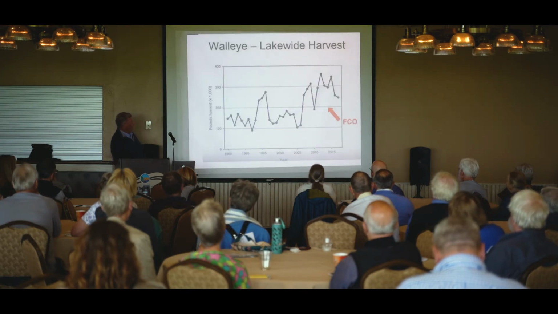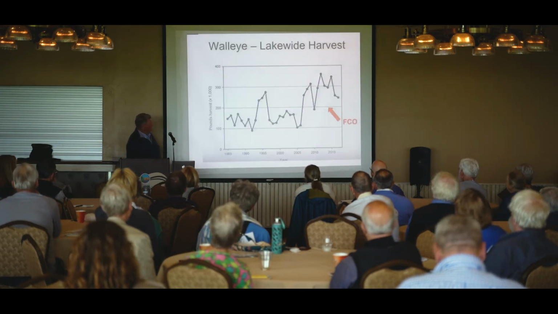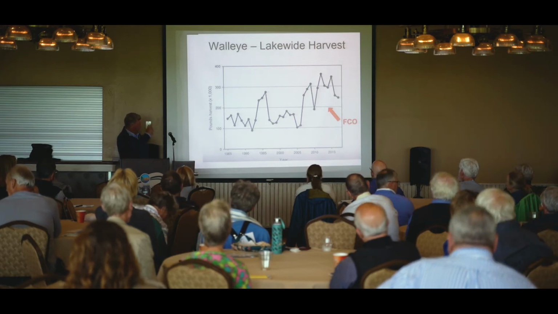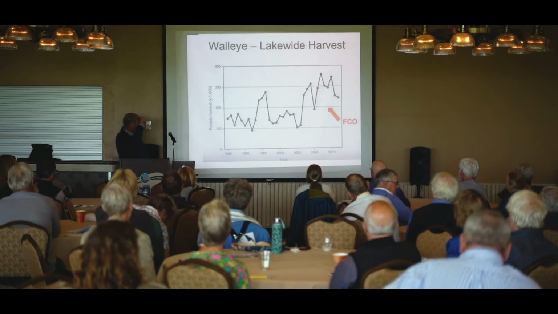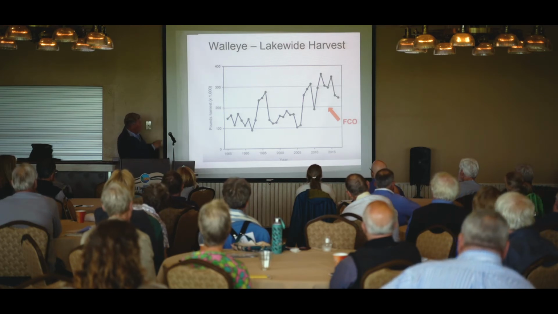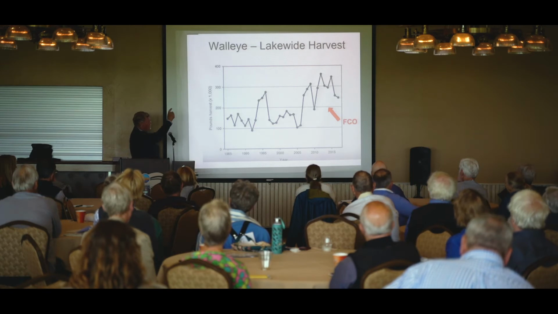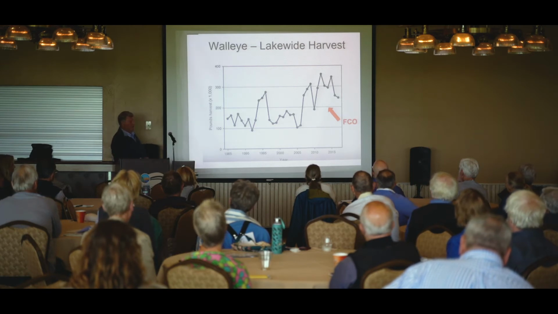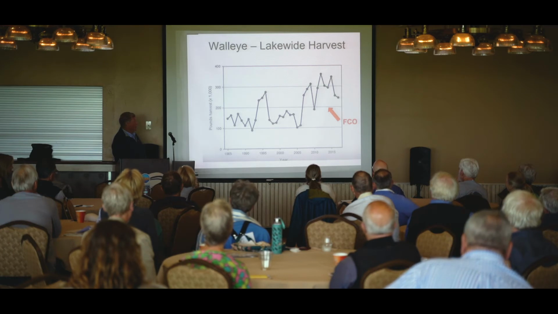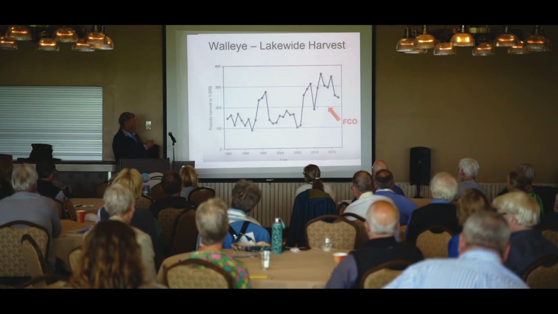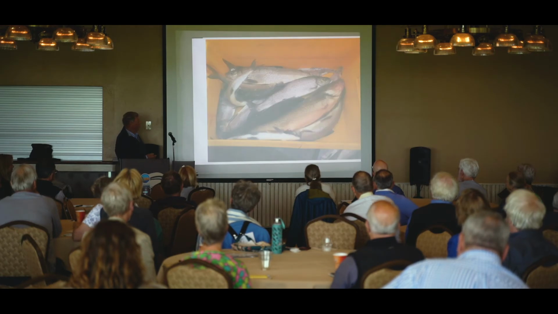This is the fish community objective graph that I wanted to show you from the Lake Michigan Committee's 2016 report. And now you can imagine over there where the red arrow is, it goes even higher with the 2018, and also 17 wasn't that bad either. So we've had a lot more reproduction. So we're above their objectives.